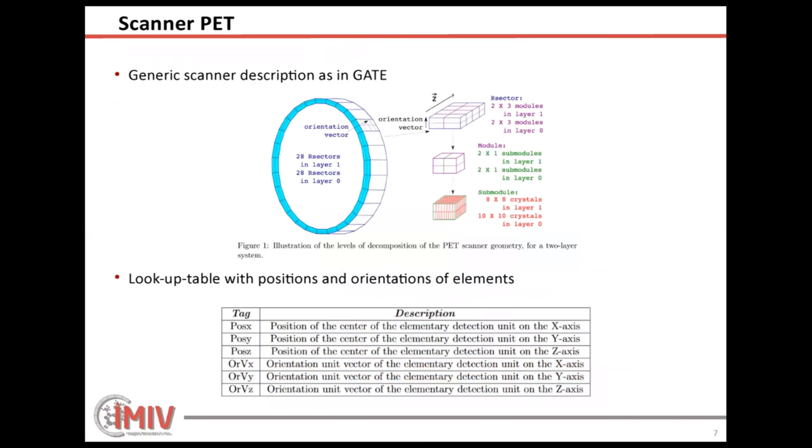So then, from the element indices that are provided in an event, these indices will correspond to some detector indices from each different modality. To describe a PET scanner, we can use the generic descriptions as in GATE. So we use exactly the same description as the cylindrical PET scanner in GATE. I don't know if you are familiar with that, but it's very flexible, so you can describe any type of scanner, at least when it's cylindrical. And if it's not, and you want to describe a fancy scanner, you can just use the lookup tables with the position and orientation vectors for each detector element, so you can really describe the scanner that you want.